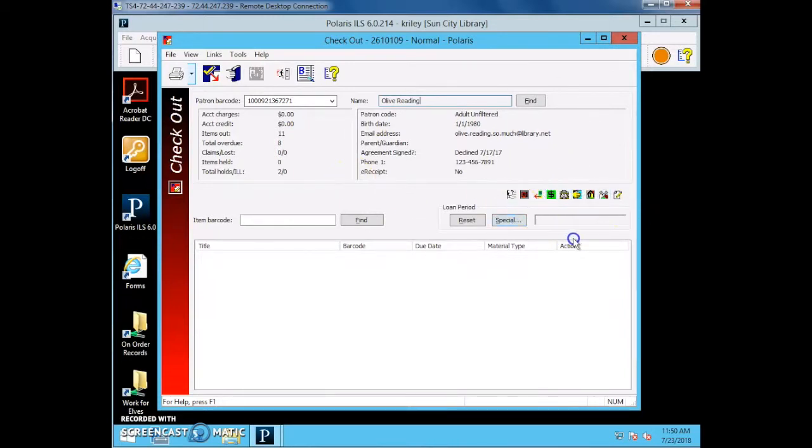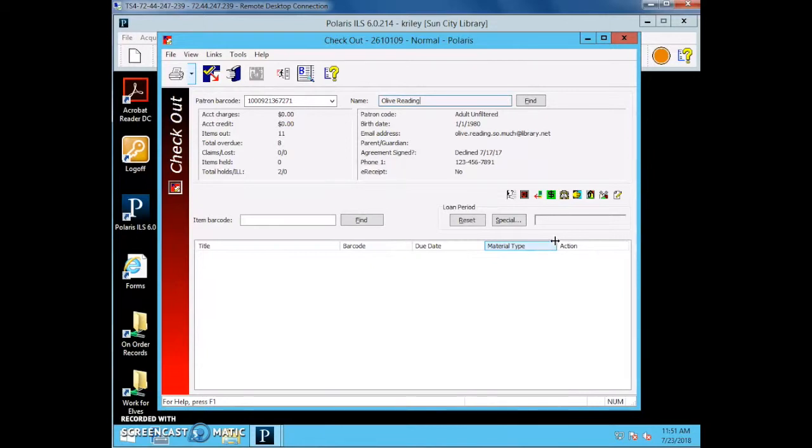So below that, on the right side of the screen, we see different icons. These icons are for viewing different screens on the patron status page. We'll go over these icons and pages in part 2, so hold tight on those. We also see on the right side the loan period section. The instances when we use these are few and far between, but they do occur occasionally.